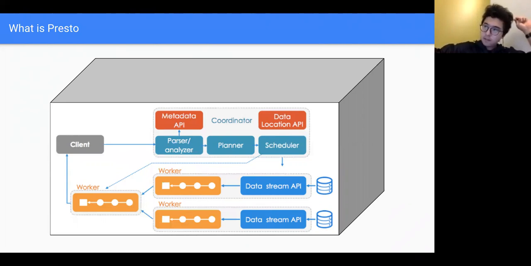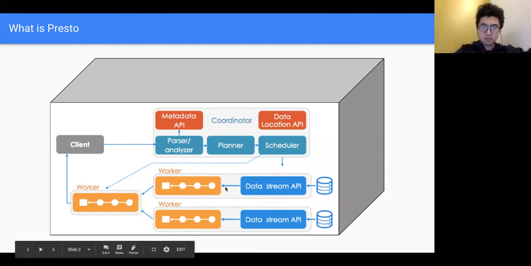According to the execution plan, the query execution will be divided into multiple stages, and each stage will do a particular piece of work. For example, normally the first stage will be pulling the data from the data source, just like these two workers do.